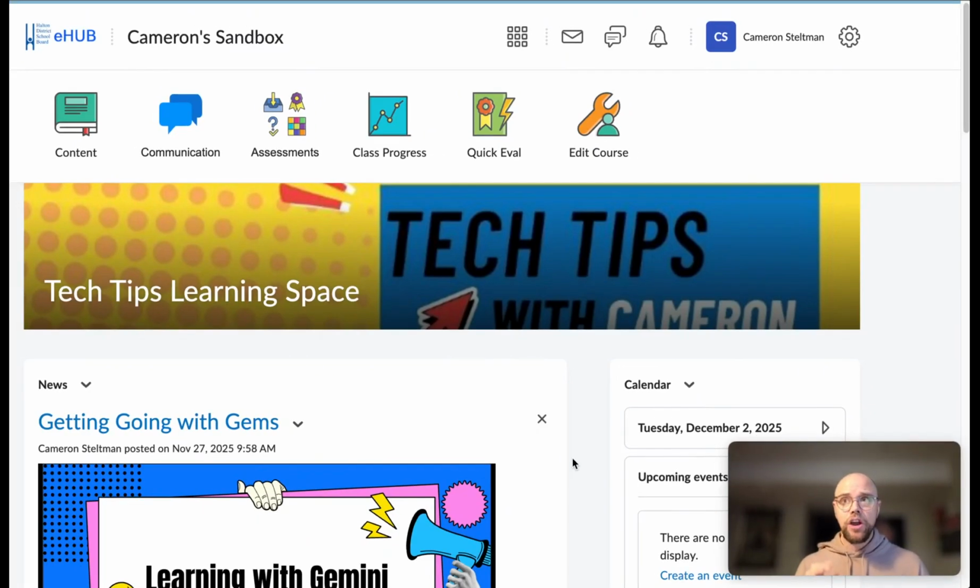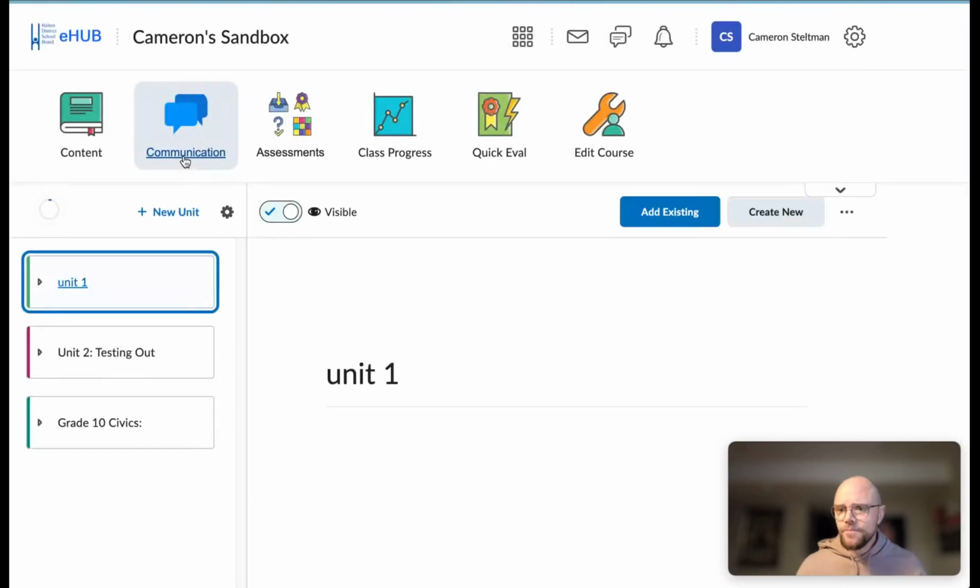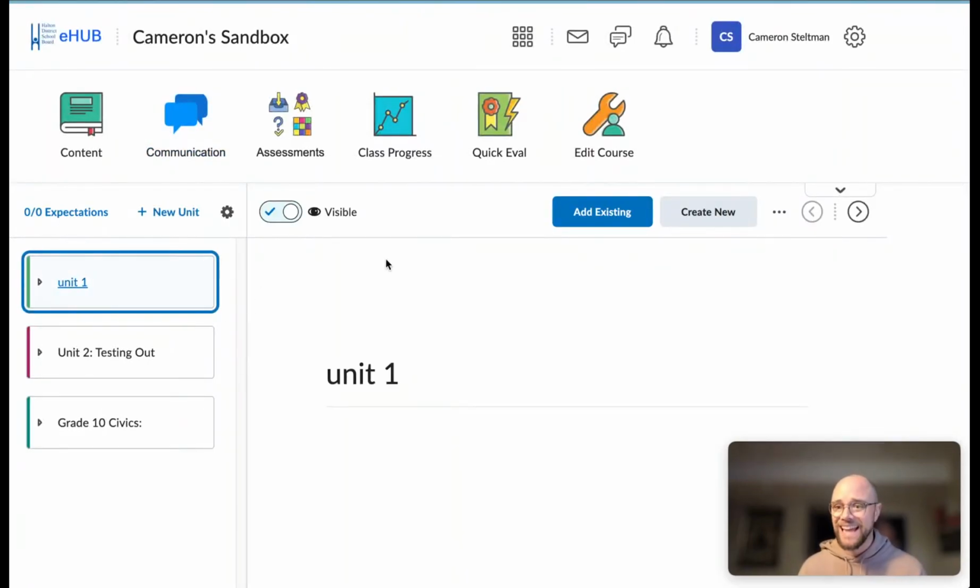It has taken the concept from Google Classroom, which we're not using in our high schools, but it has taken that concept of creating templates, automatic folders, and submissions, and integrated it within Brightspace so you can use those convenient features.